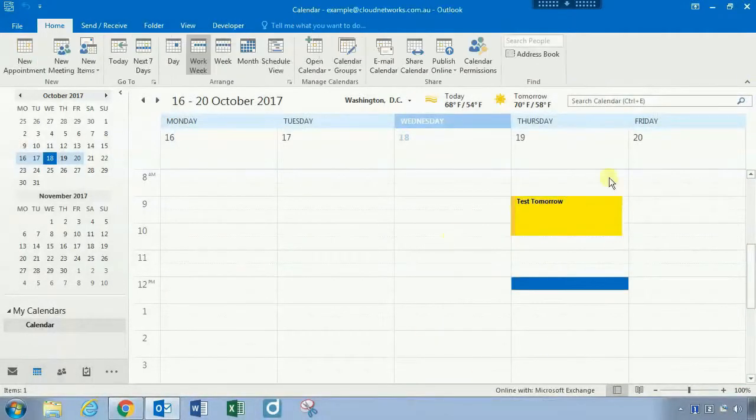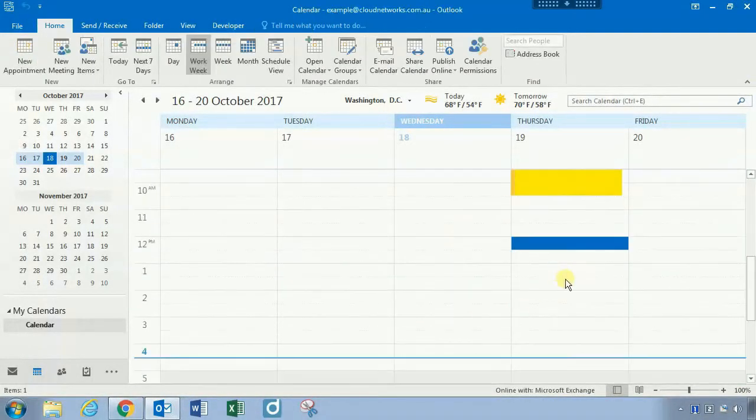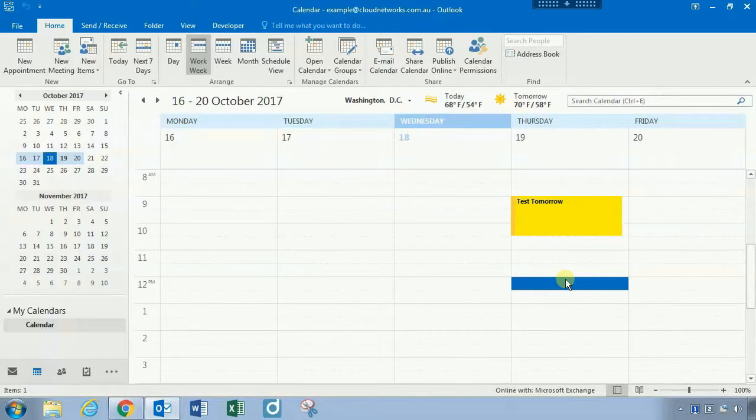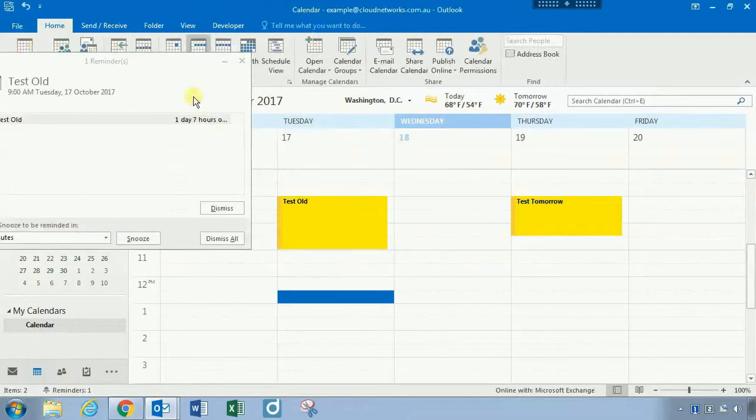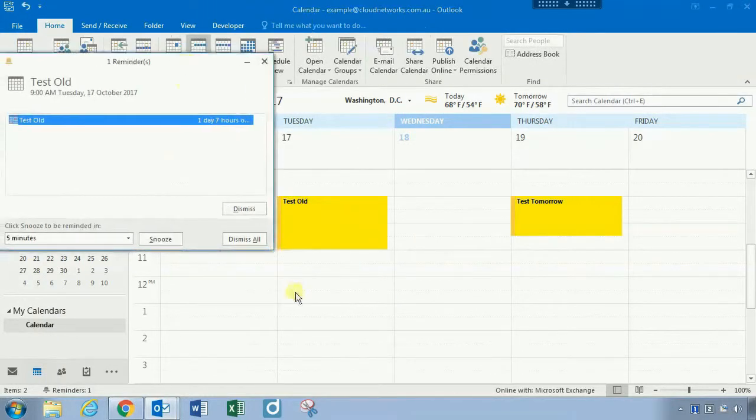So if I create a whole bunch of events, I can see at a glimpse things that are still to be done on my calendar. So if there was something in the past here on Tuesday saying test old, I still see it as yellow. And why is that? Why is the old event still yellow?